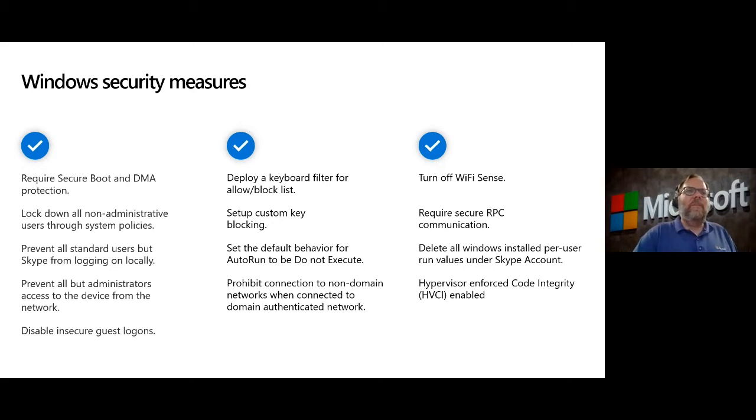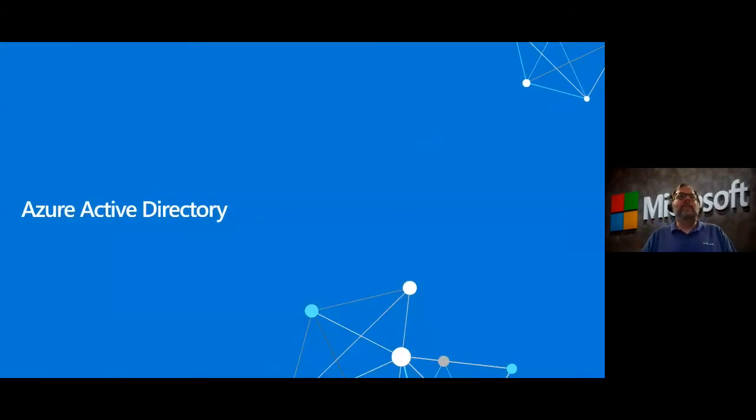And so you don't really need to double down with policies that won't apply, and that'll probably end up breaking the Teams Rooms, if not immediately, then in 90 days when password changes happen. Hypervisor enforced code integrity. You probably don't have that installed on any of your laptops for your average end user, because that means you have to have the hypervisor installed, Hyper-V. You probably don't do that for every end user. Again, think of this as an appliance, not as a regular Windows desktop.